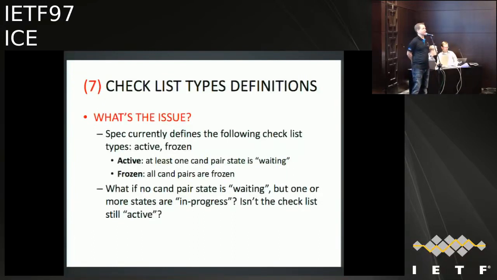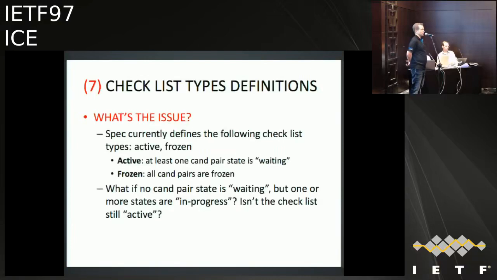Jonathan, I guess the thing is, where are these states used? Where in the document does it just say, if it's in this state, do this, if it's in that state, do that? That's the thing to look at, to figure out what should happen if there's in progress but nothing is waiting, or everything's completed or failed, and so forth. And if there isn't anywhere where this is used, then you should remove it. You know, there's dead code elimination and all that, but if it is used, that should helpfully tell us.